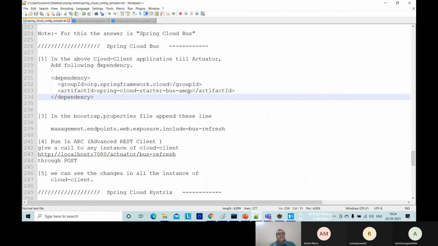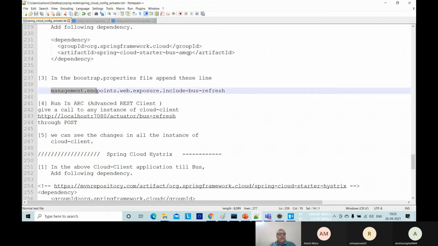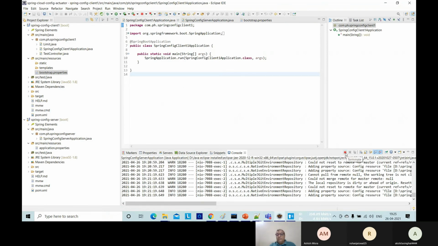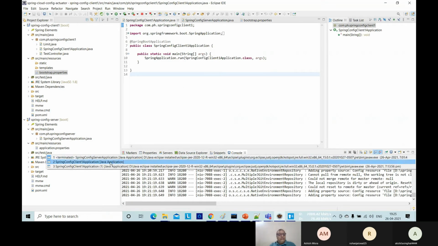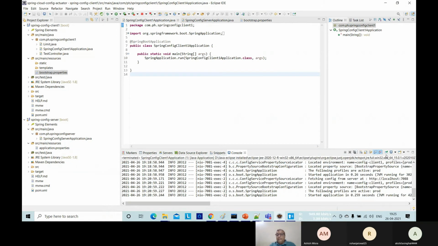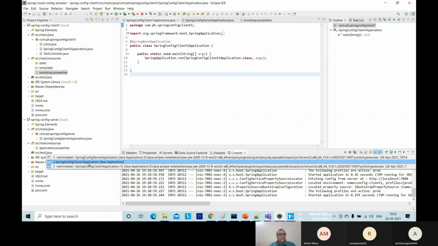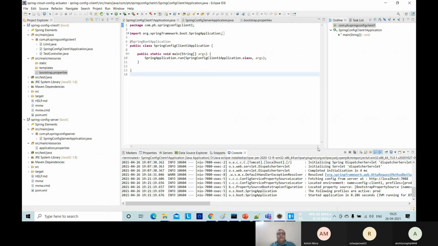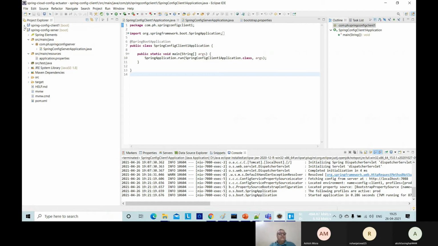Okay, so now very simple. In the code we have till the previous session, we just have to add this dependency and add this line. That's all. Only these two changes we have to make. But even though there are only two changes, you shouldn't have any confusion. Let me close all the clients and everything running, terminate everything, and close these applications.